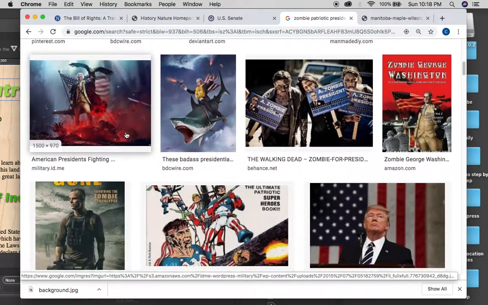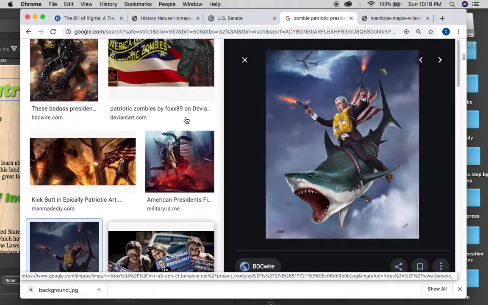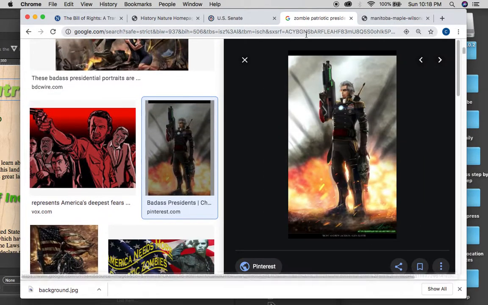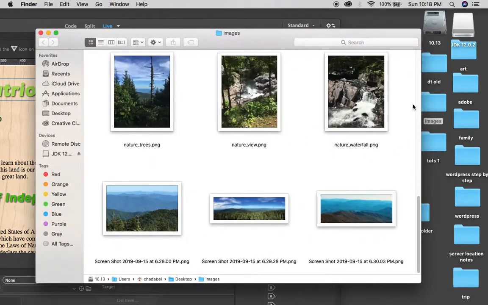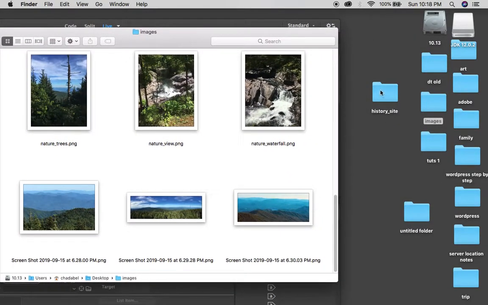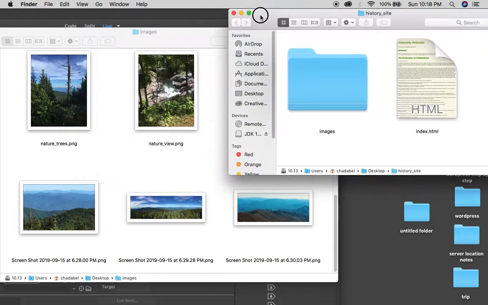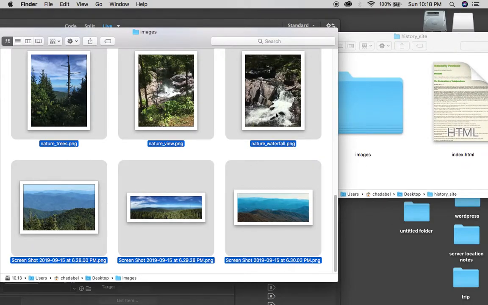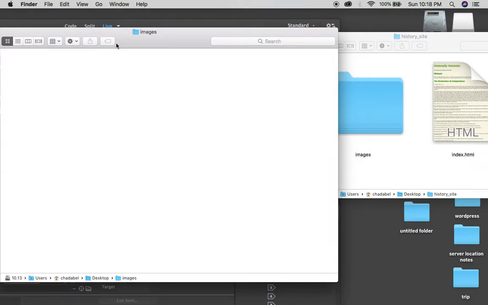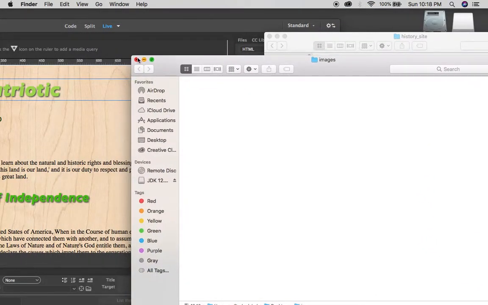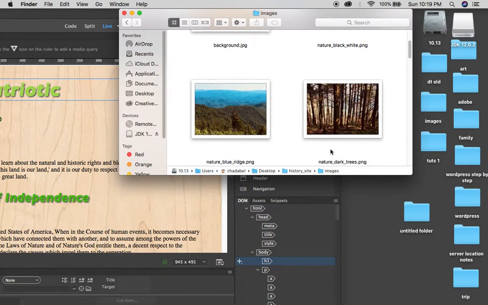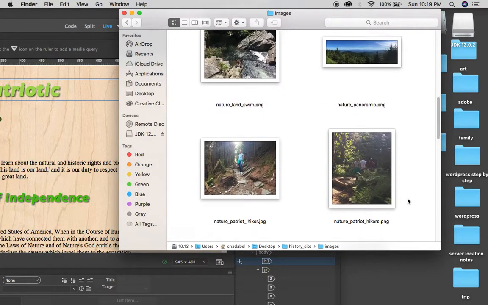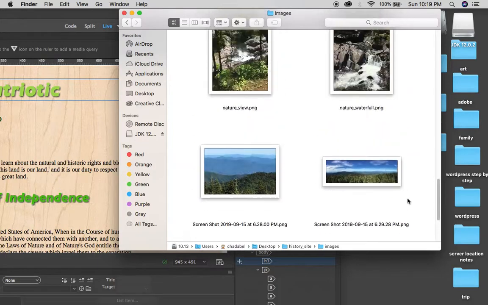There you go, all kinds of over the top patriotic type fun. Now, I am not doing patriotic zombies this time, so I have some images prepared. I'm getting a little older, so a little more reserved. So I'm going to move my images I have prepared into my images folder. You can pause the video and search for your own images, take your own images, whatever you want to do for this site. I have some pretty sedate images here that I could include in this naturalistic website.